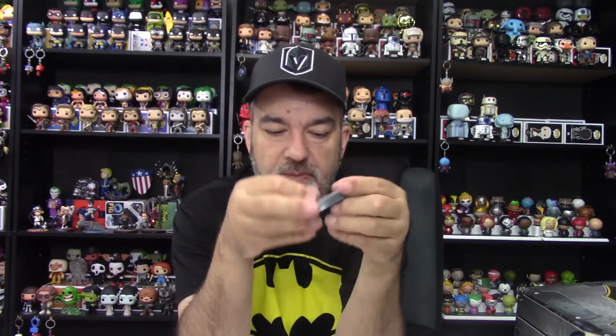Again, something I've never seen before, something that's unique. This is executed really well. Our execution is awesome on this because it comes in this case. Very cool looking. This is definitely something that you might see in the Batman movies where Lucius Fox is showing Batman something, and it's in this kind of case. Very cool item for a little practical fun item that, frankly, I've never seen anywhere else.